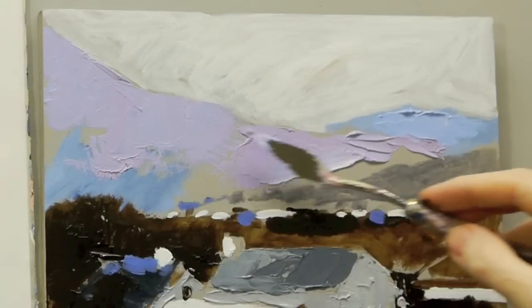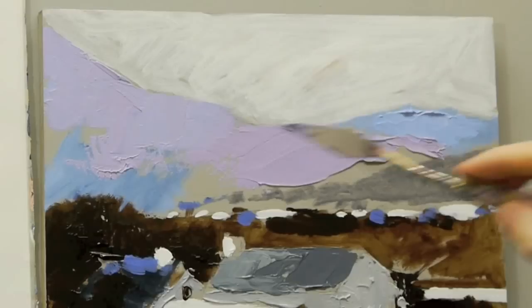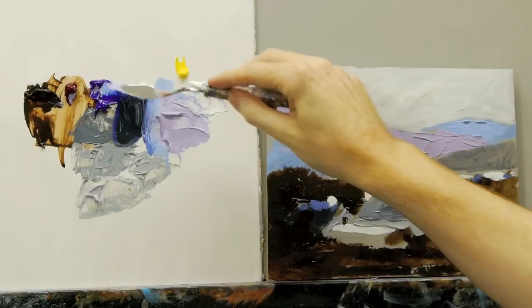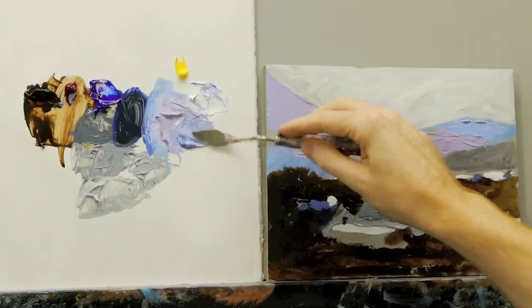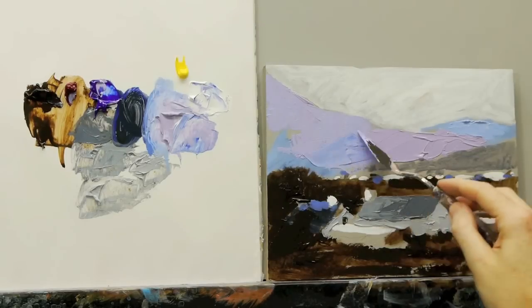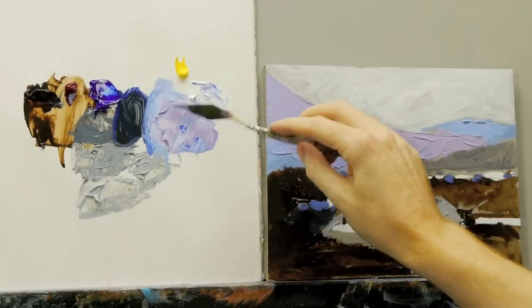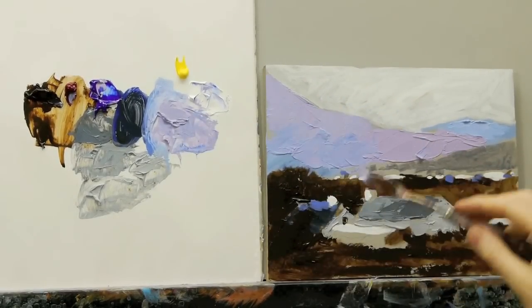So I'm being quite light here, just kind of scraping the paint over, and it gives such a nice solid colour. Odd bit of that purple colour I'm just going to bring onto this roof.